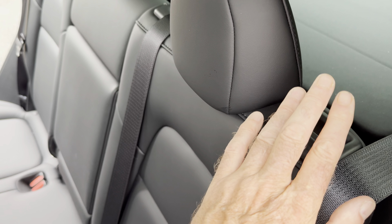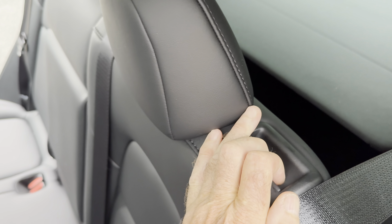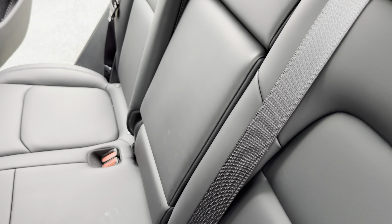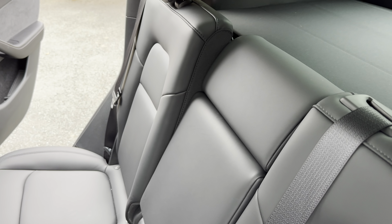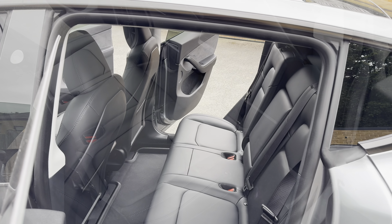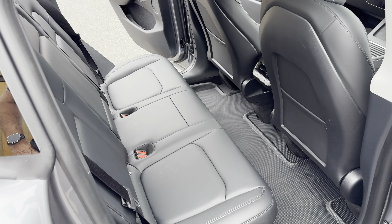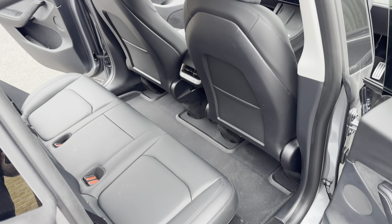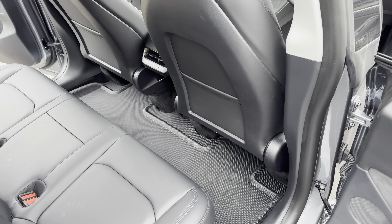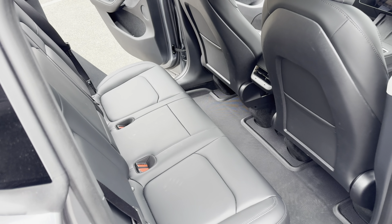Another like is the rear seat recline. If you keep pressing in, you can see it moves — recline it right back as far as it goes and you can see how far that goes. It just gives your rear passengers so much more comfort. The room in the back of this car is outstanding — you can fit three people in here very comfortably. That seat is set at my setting, and I'm six foot one, and you can sit in there very comfortably. From a passenger point of view, front and rear, the room is outstanding.